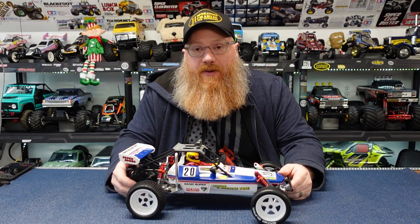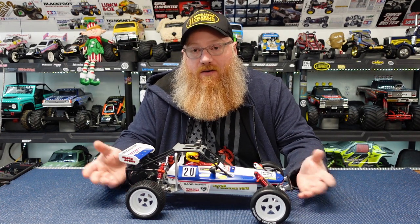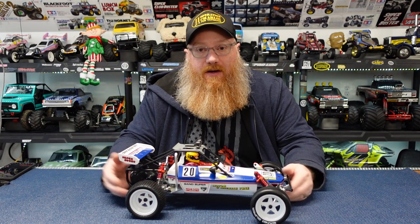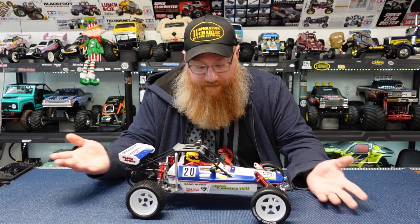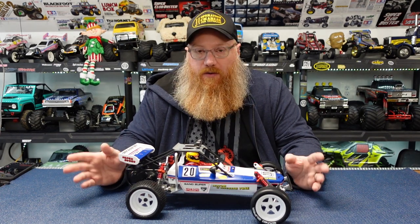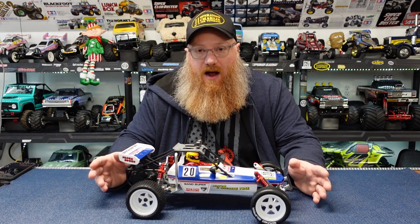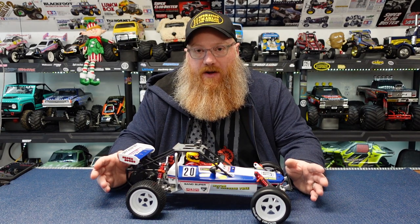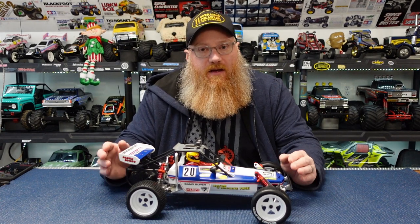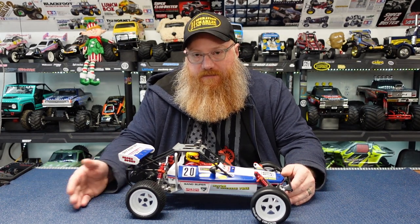All right, guys, so we have the car built. Everything came out great. These Kyosho kits are a joy to build. Just follow along, step one, step two, until you get to the end of the book and you get this. The decals on this were a little bit more on the difficult side, but not too terribly bad. I put everything on this one dry. Everything lined up very well. You just have to plan it out and follow the instructions. Go from sticker one, two, three, four, and on, and follow those around.